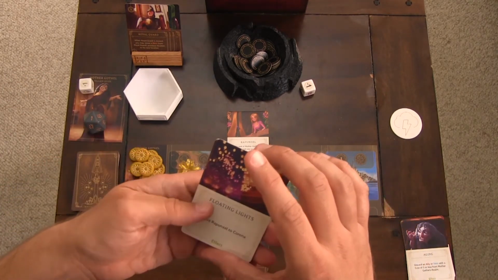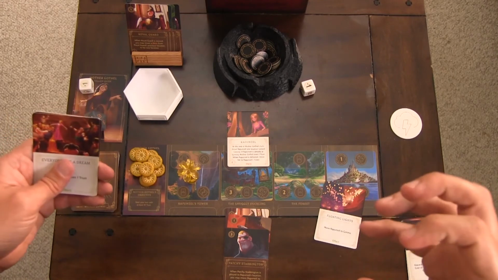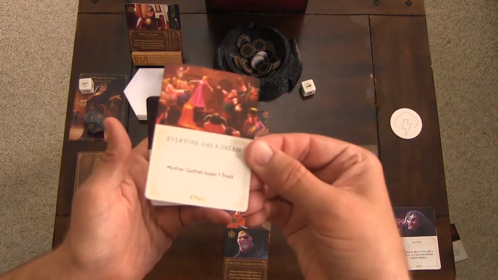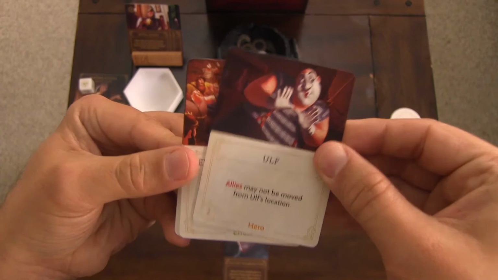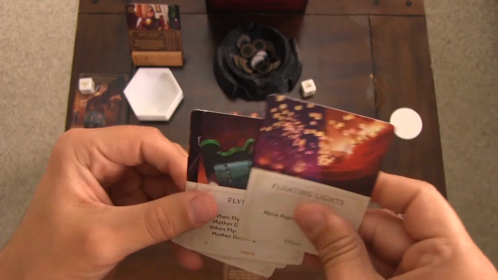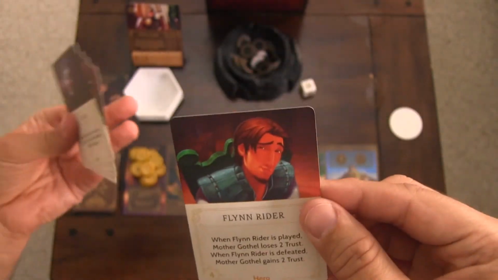Fate was slightly easy on us in this game. We didn't get hit by floating lights, which moves Rapunzel all the way to Corona. I don't think Mother Gothel's deck, hero-wise, is very strong. It's really in the effects where you can hurt her, like Everyone Has a Dream and Aging, both of which we played during this game. Ulf is really good for keeping Royal Guards from being able to move Rapunzel, so I usually play him against Mother Gothel if I get the chance. Flynn Rider never showed up, the rogue. He immediately costs Gothel 2 trust, but she can gain it back if she defeats him.